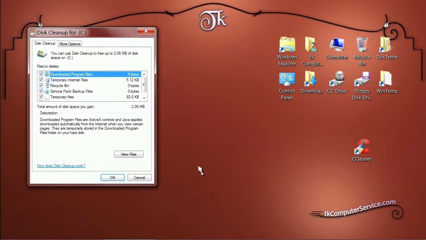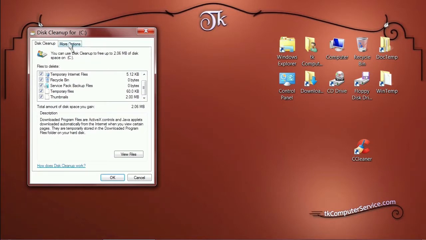Now that it's through scanning for system files to clean up, I would select all of the entries available if you're sure you're infected. If you're not sure, you may have to be a little judicious about what you select.